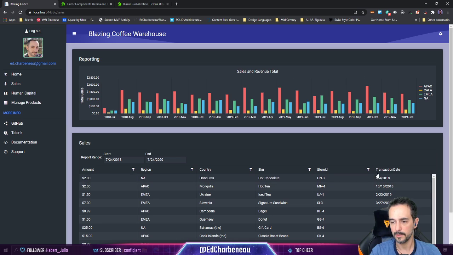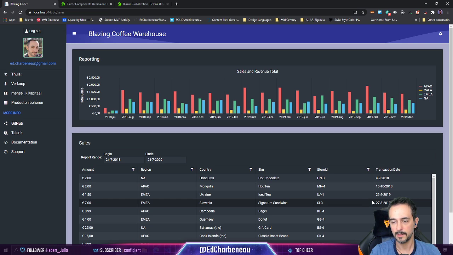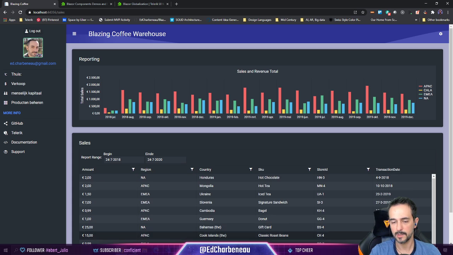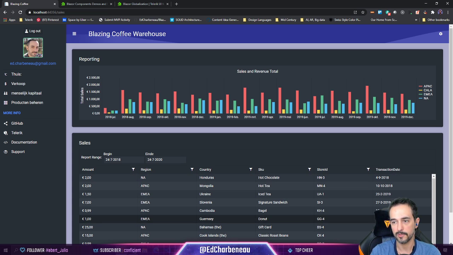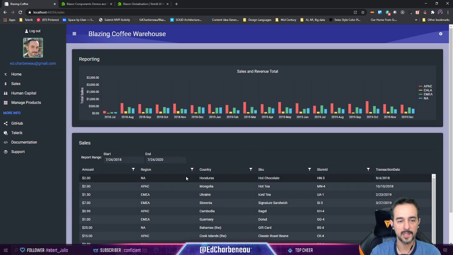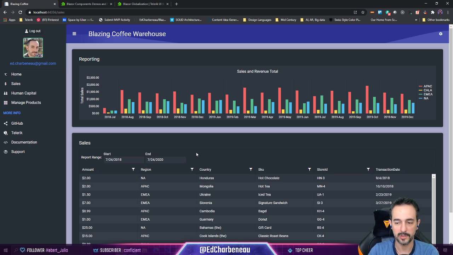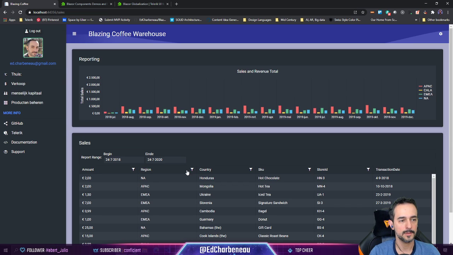Now, oh, let me check here. I don't remember if this transaction date column is custom or not. Let me double check that one. I wasn't looking down here. Yeah, okay. So this one it's built into the column. If this was a custom template, depending on my own custom template code, those might be different. So that's something to just watch out for. It's doing the best it can with what it has. So if you put some custom code in there that breaks convention, it's still going to break. It doesn't hold your hand, but it does give you a lot out of the box.